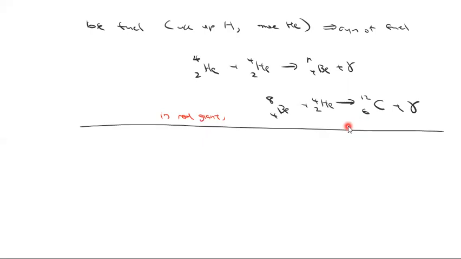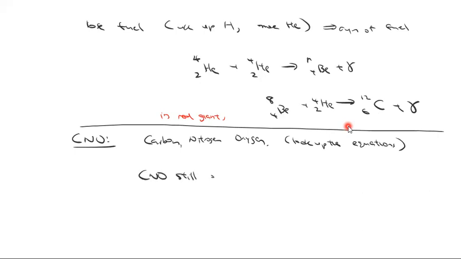All right. Now, you also need to know the CNO cycle. Now, the CNO cycle, as you might suspect, stands for carbon, nitrogen, oxygen. Now, you can look up the equations, all right? I could write them out, but I think it's better for you to look them up. One, you'll know them a bit more, but secondly, if you have trouble with this, you might be understanding what they mean. And if I just write it out again, it won't help you. So what I want you to understand ultimately is that the CNO cycle still converts hydrogen to helium, overall.